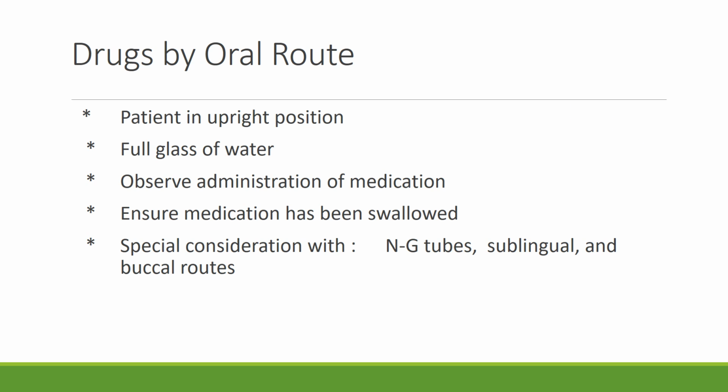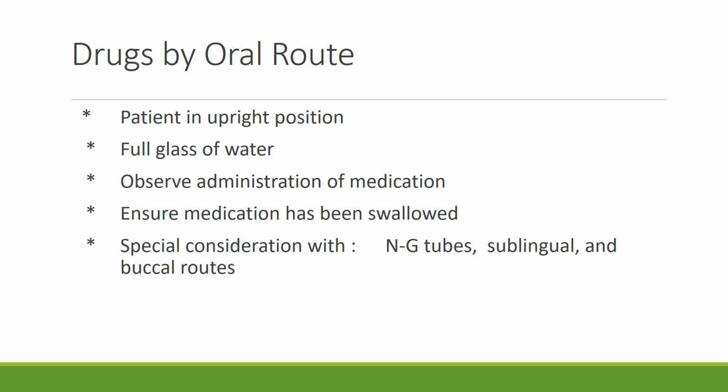When you're administering drugs by the oral route, make sure that the patient is in the upright position. All oral drugs should be administered with a full glass of water. Also observe administration of the medication and make sure that it's been swallowed. Some patients will cheek the medication and spit it out, and you want to make sure that that's not happening.